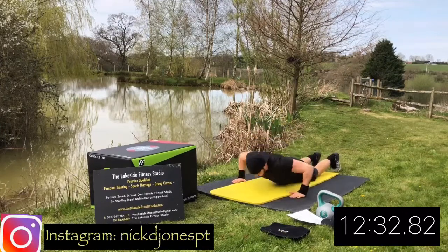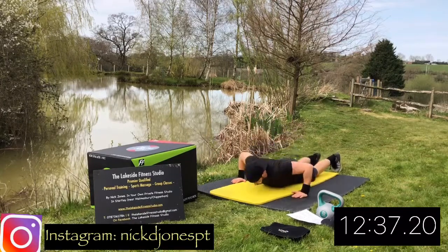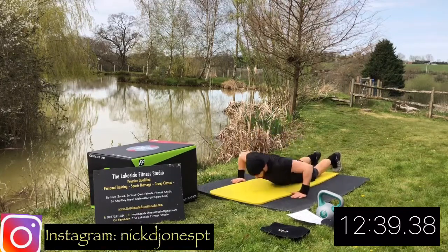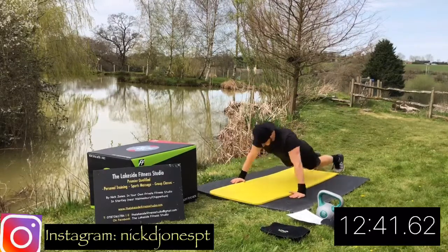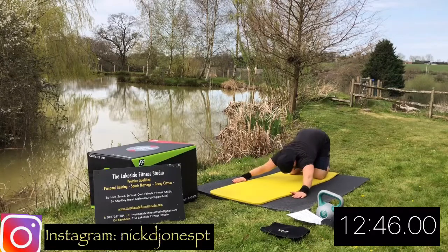And now just try and get as many reps in the time as you can. Can you beat yourself from the first round? So you almost want to be counting your reps each round now, seeing if you can beat them each time. Or at least match them. Rest there.